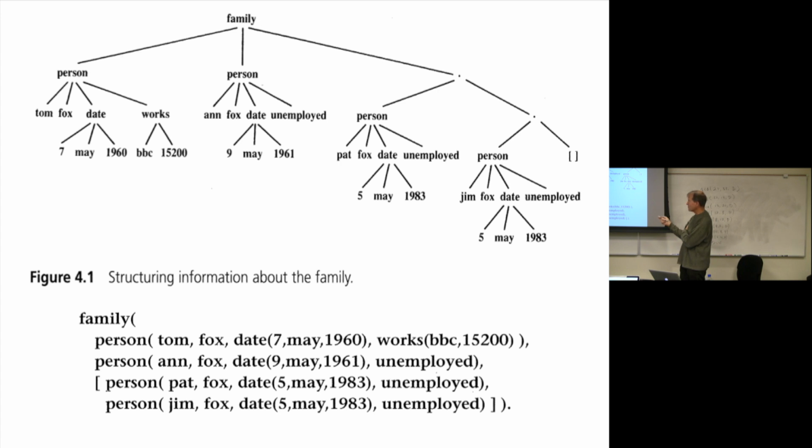So there's four here. This is a person, this is a person. But now what's this dot? This dot means that's the functor for a list. So here's the dot for the functor, but this is basically the list. And what does the list have? It has a car and a cooter. So there's the car and there's the cooter.